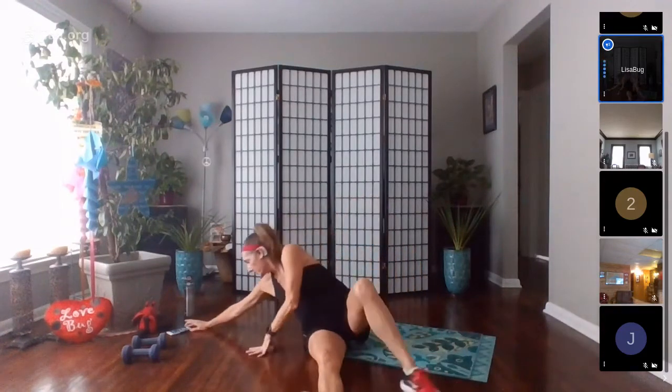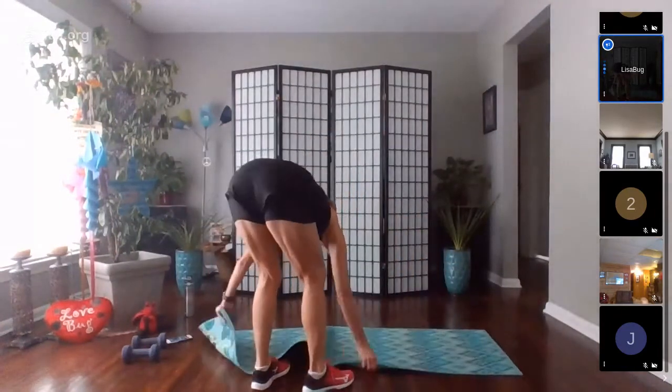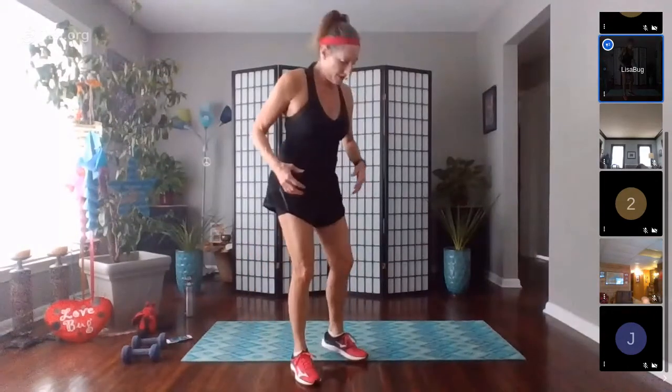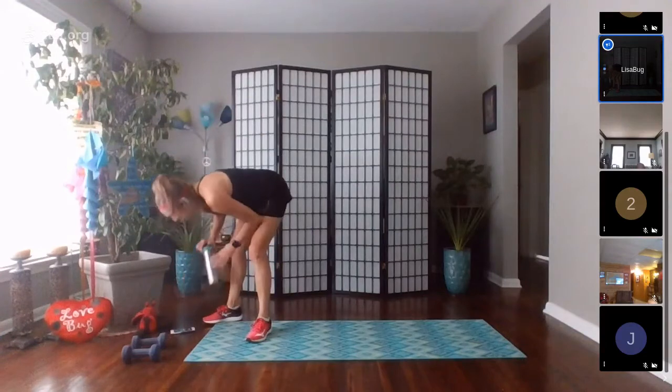All right. Okay, we have one more Tabata, everyone. This one's going to be all abdominal work down on the ground. So if you don't have your mat already situated, bring it down on the floor. You won't need any other equipment. It's all about the core, down onto our backs. So every 20 seconds, I'm going to give you a new change, a different exercise. One more little sip of water here.